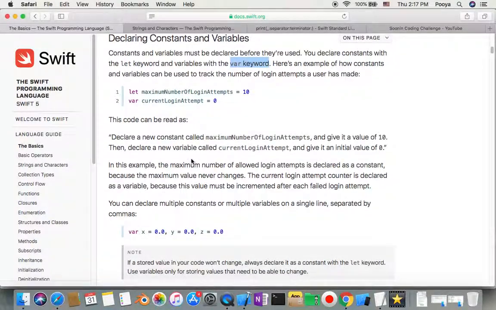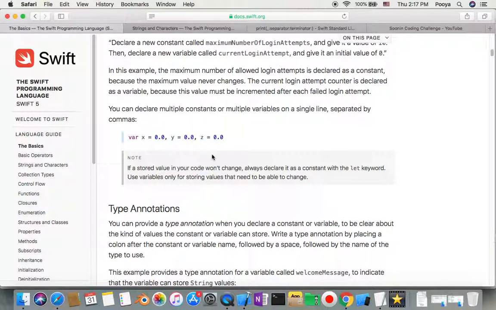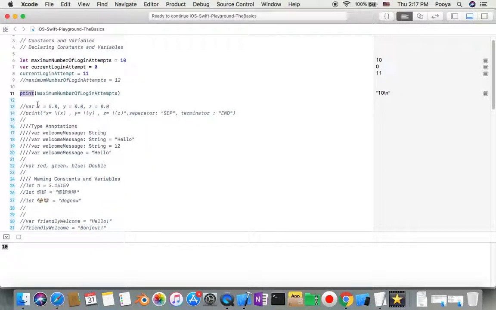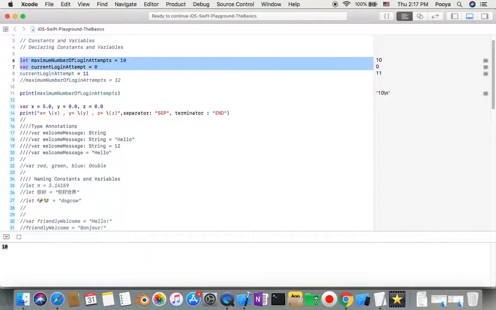Let's move forward. You will see that we can declare variables even in one line, just by separating them with commas. Let me comment these out.